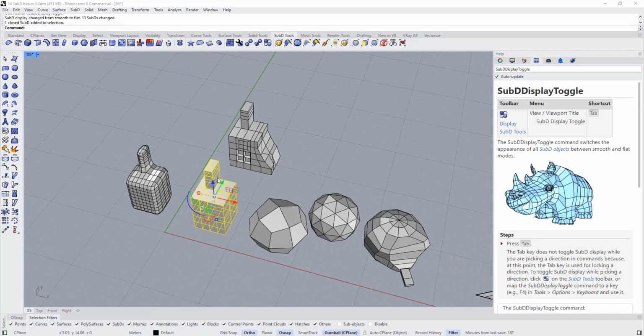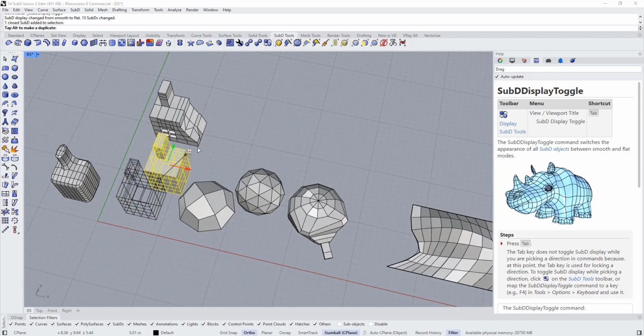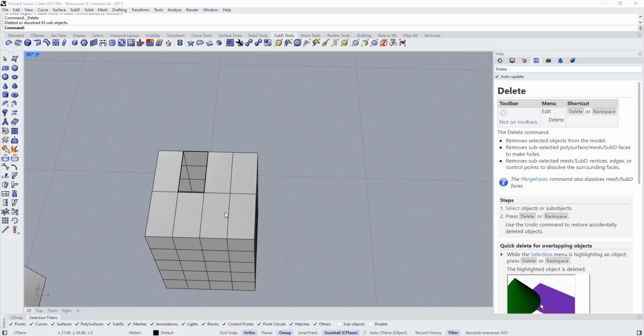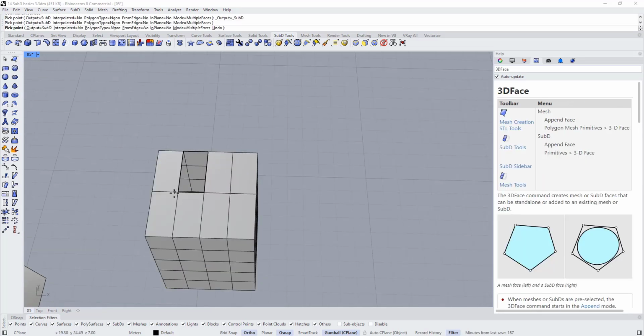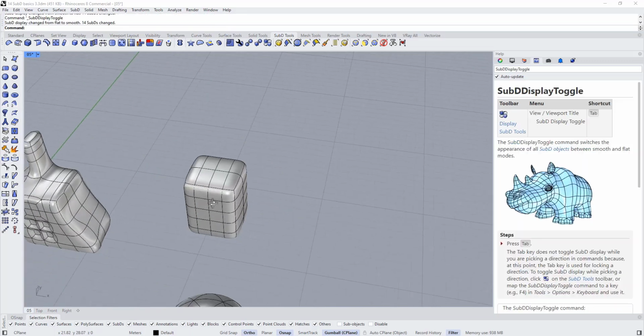Now let's copy this again. Select this box and hold Alt and move it away. I will delete this shape for now. Hold Ctrl Shift and press delete. Let's create a face here. I choose a bend and let's maybe create a face something like this. Right click to get the original shape.